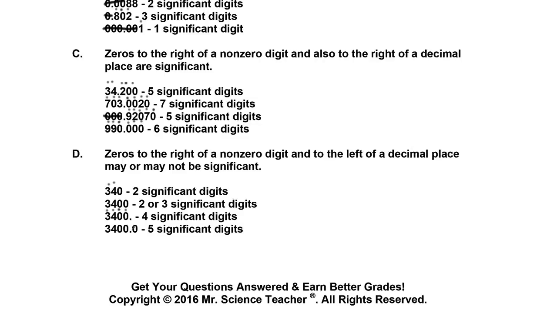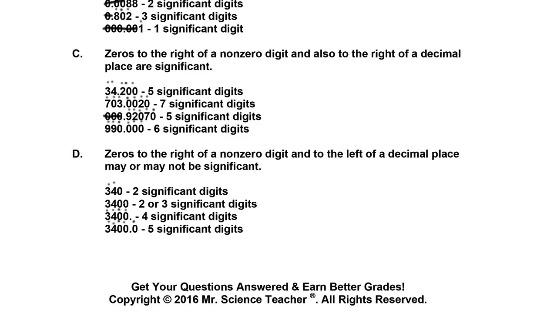Likewise here, this 0 is at the end of the number though, so it's significant, and because it's significant, that automatically qualifies these two. But this 3,400 up here, notice there's no decimal point here. So if there's no decimal point, this last zero is not significant. Notice that in 3,400, we know that this zero is not significant right here. We know it's not because there's no decimal point.